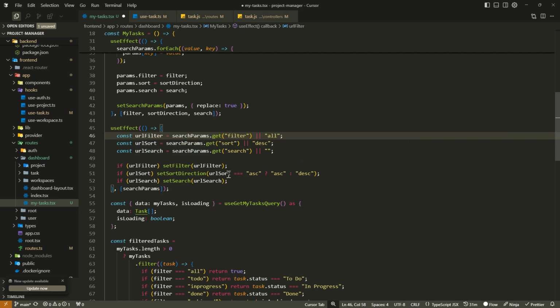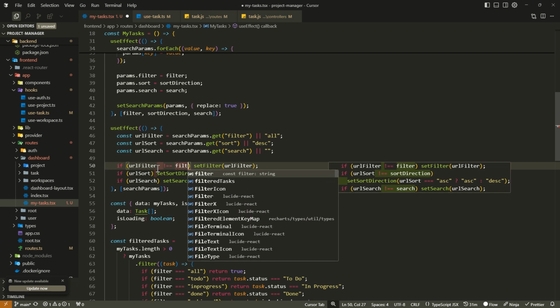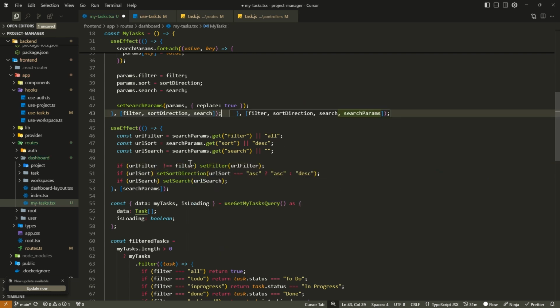So what I'm going to say is that if the URL filter exists, maybe I can say that if the URL filter is not equal to filter, if they are not the same, then it means there's something, and we need to make sure we keep them in sync, right?